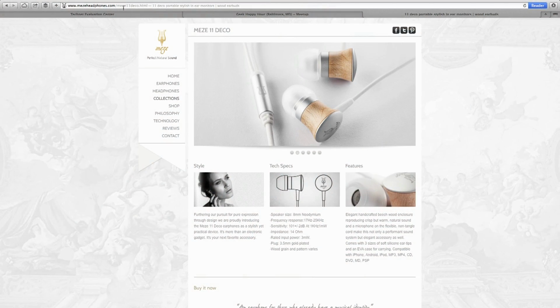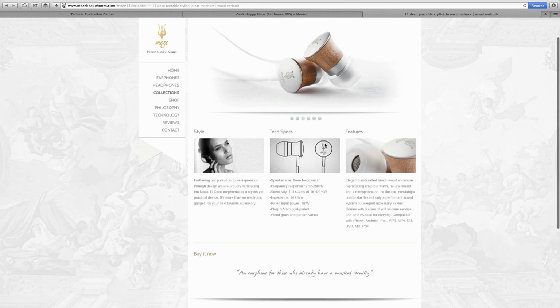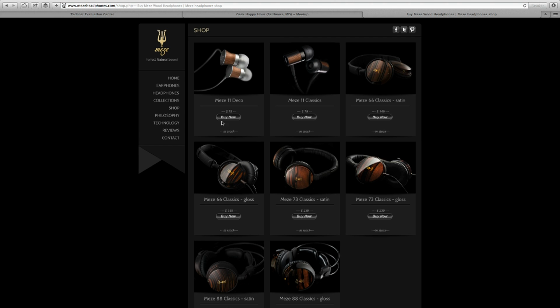As far as things like price go, if you're going to look at these things, you go to mezeheadphones.com. You go down to earphones, and it will take you here. So basically, you can read all the information. When you go to the Buy Now button, I think they come out at $79, which in some ways seems like a lot of money, but for all this mobile stuff, seems about right. I think Apple earbuds cost you like $90 or something like that. So you get the whole classical wood design and good sound quality, all for about $80. So I would argue, yeah, it makes a lot of sense.